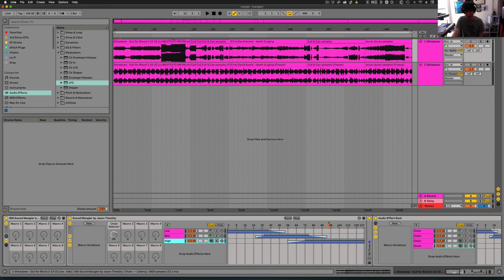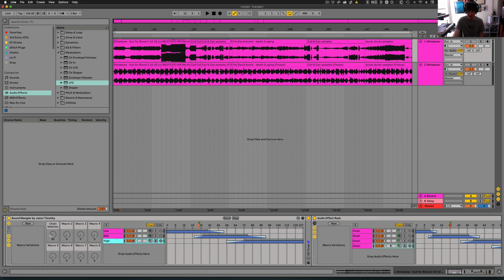Then I automated the chain selector with an LFO so that it would move through these different frequency ranges. As you can see, in some places the mids and highs are playing at the same time, in some places the mids and lows are playing at the same time, and other times they're all separate. So it's spitting out different sounds and different frequencies.